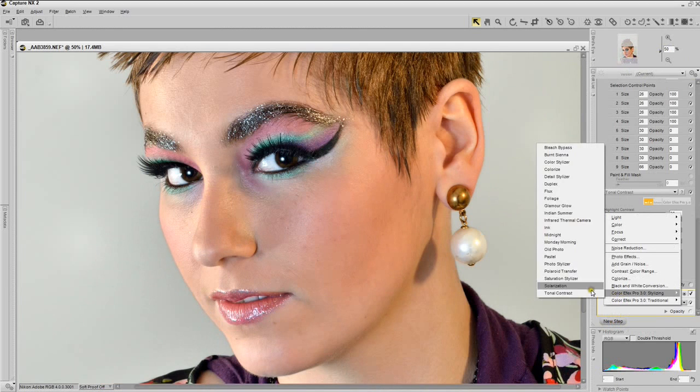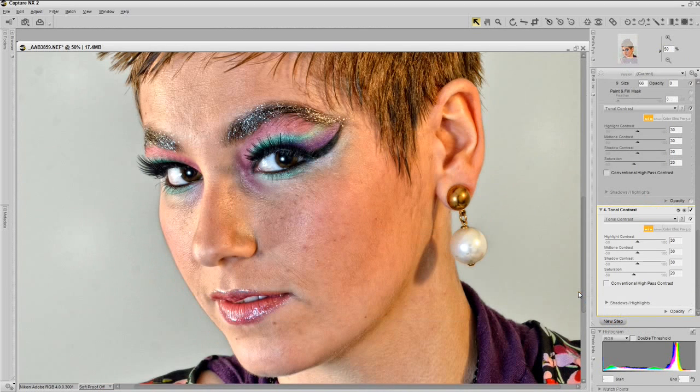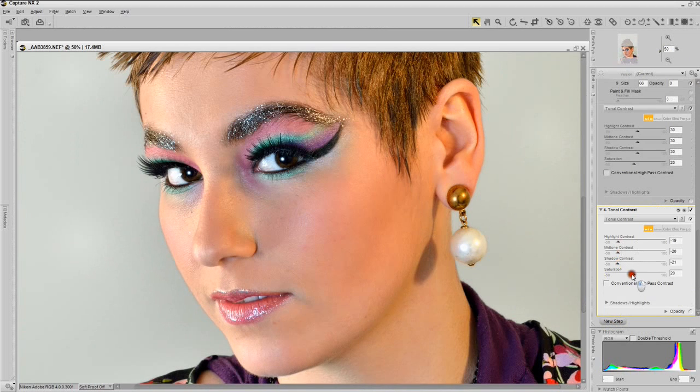Now I'm going to use it again, and we're going to go the opposite way. I'm going to turn all three of these down, take down saturation just a little bit, and what I want to do is soften the skin. This is actually not all that bad, just from dropping the sliders down, but that may be more than what I really want. I don't necessarily want a model type skin. I want to get rid of some of the pores. I want to soften things up just a whisker.